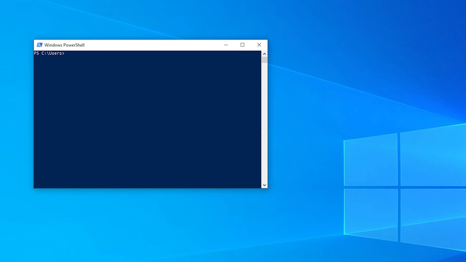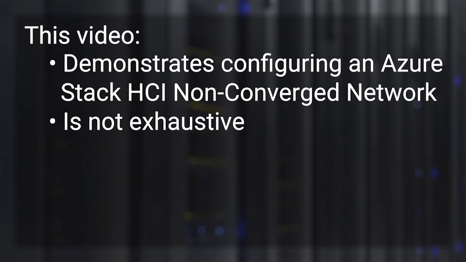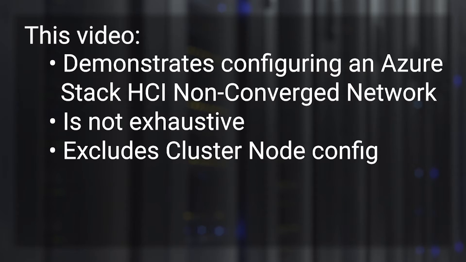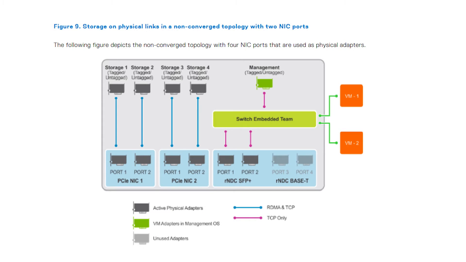We'll use PowerShell to set up our networks, network switch, and configure VLANs. The following demonstration is only one example of how to set up an Azure Stack non-converged network and does not include the cluster node configuration. More non-converged network configurations are available in the Dell EMC Solutions for Microsoft Azure Stack HCI guide. Azure Stack HCI non-converged networks are based on the idea that management network or server-client network communication and storage RDMA traffic are based on having separate networks running over their own physical network connections. The management and storage network traffic is not consolidated to virtual adapters running on the same physical network card hardware.